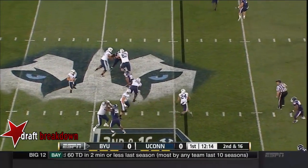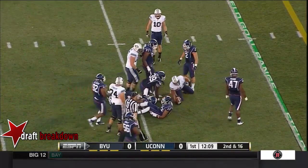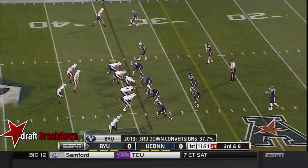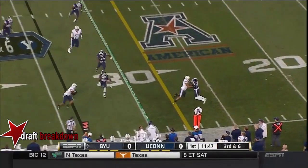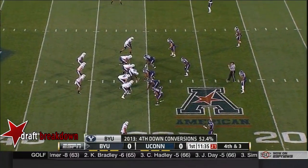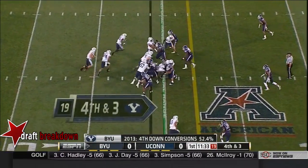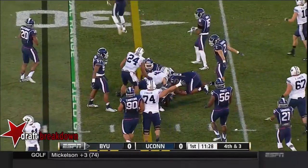Second and long. Hill, again, nowhere to go with the ball. He dumps it down short and it is complete inside the 35. First third down of the year for BYU. Hill with the play fake and the quick hitter right side, but not enough. Stopped up. This fourth down play — a big play early. Hill is going to keep it himself, looking to get to the outside, and he lunges forward.